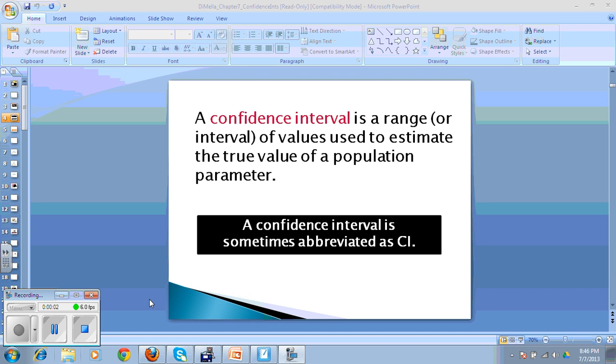So chapter 7 finally starts doing something with the z-scores that we have been talking about, and that is setting up confidence intervals. So we're actually going to start doing some real statistics and not just probability and random z-scores. What a confidence interval does is kind of set up goalposts where you're going to say, I want so much of my data to be in between these two goalposts.